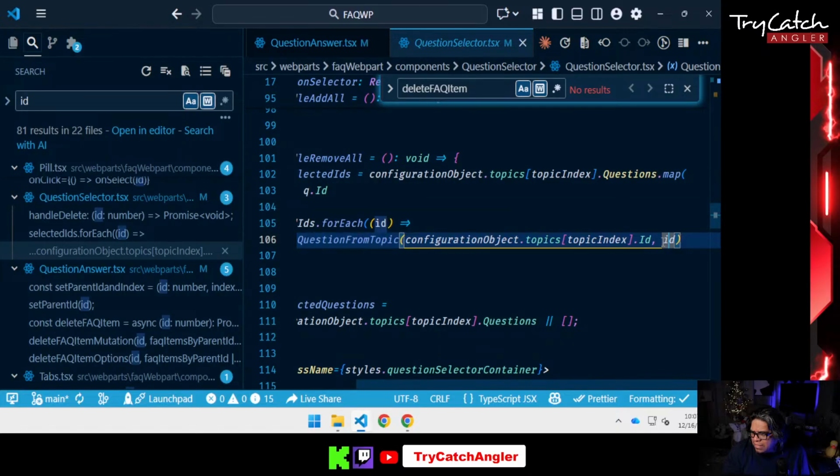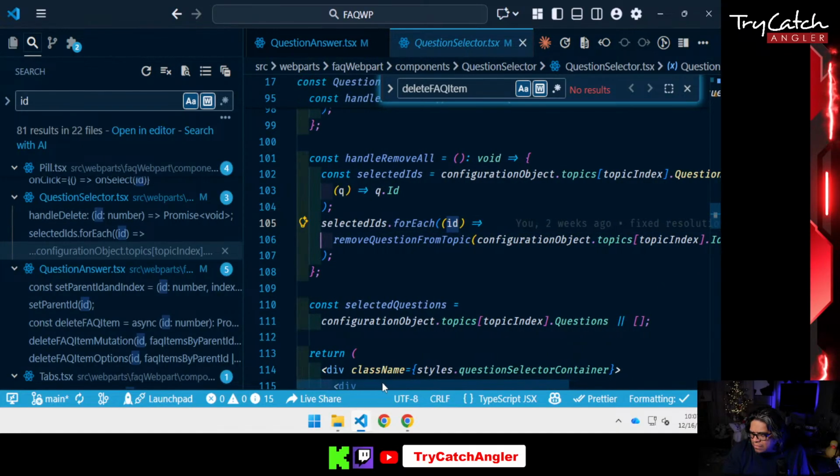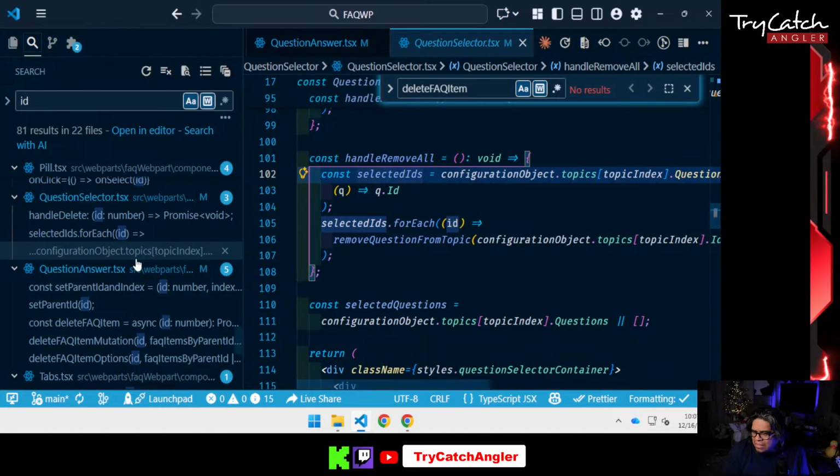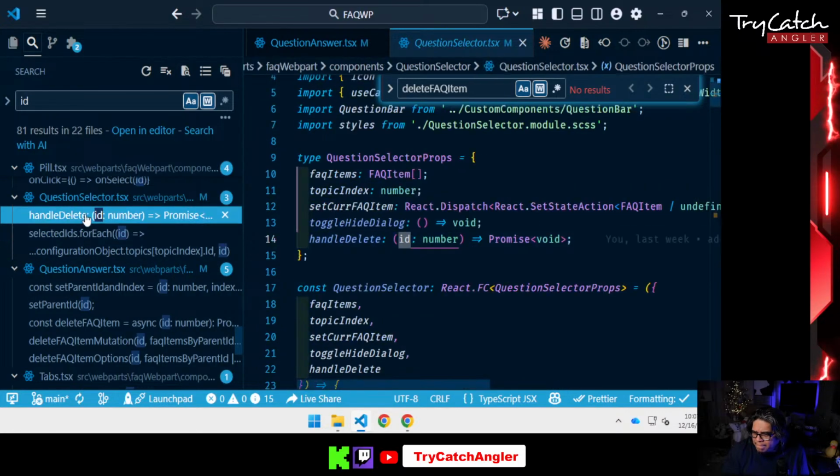But it really shouldn't matter because this is just a parameter and we're just taking this ID here. Select IDs, topic index question. We're getting the ID. And yeah, that should be fine. And delete ID.